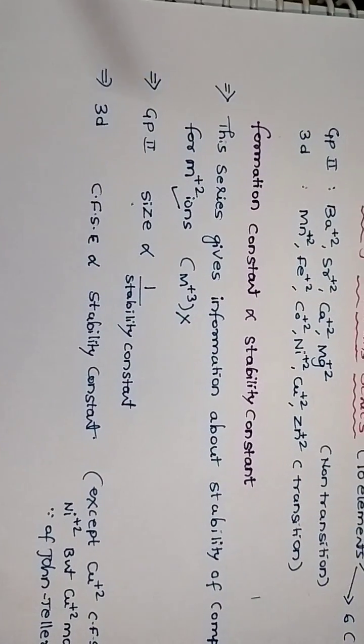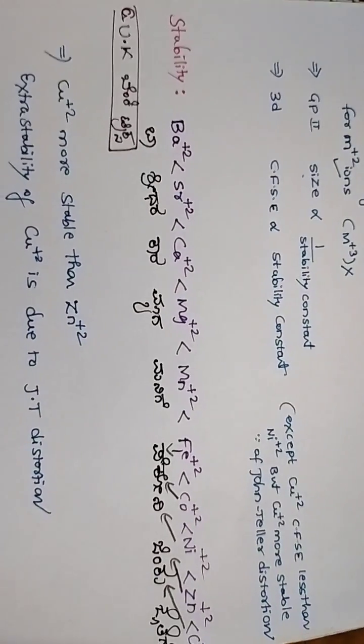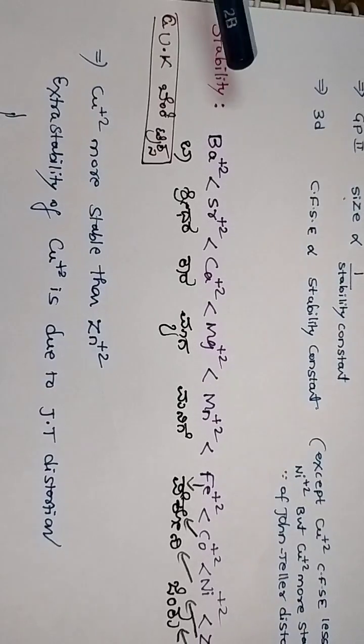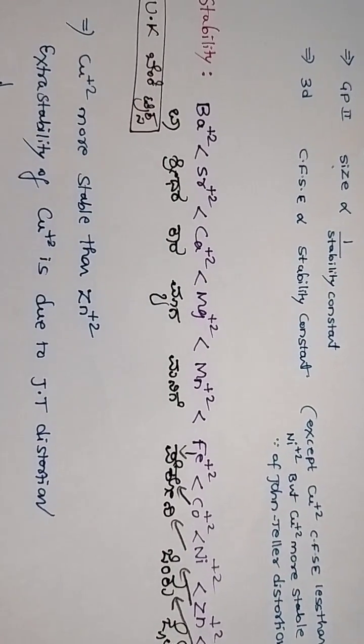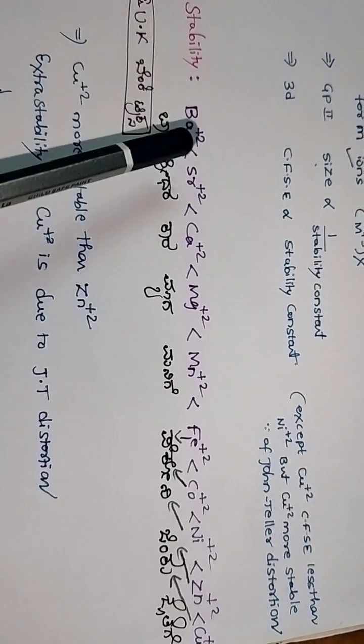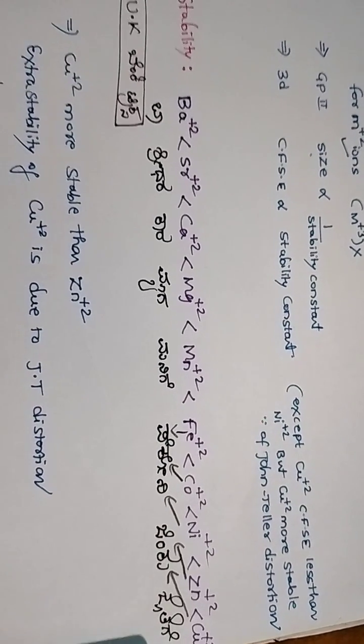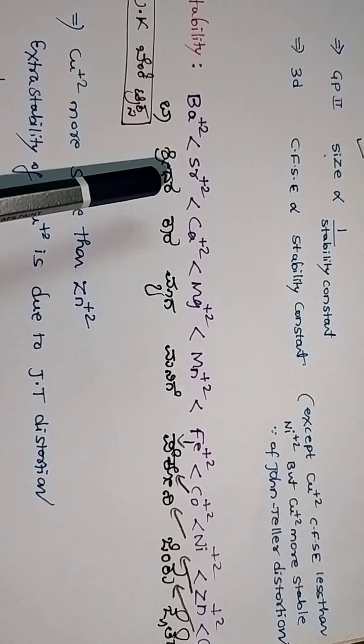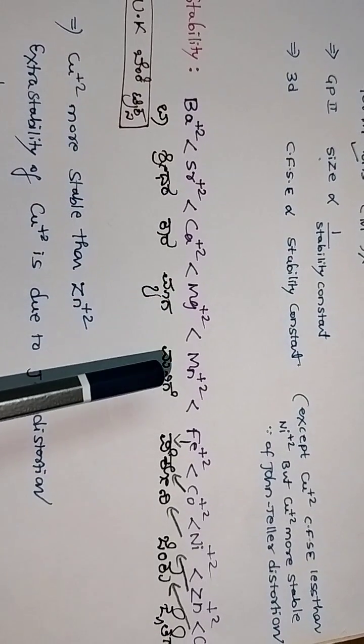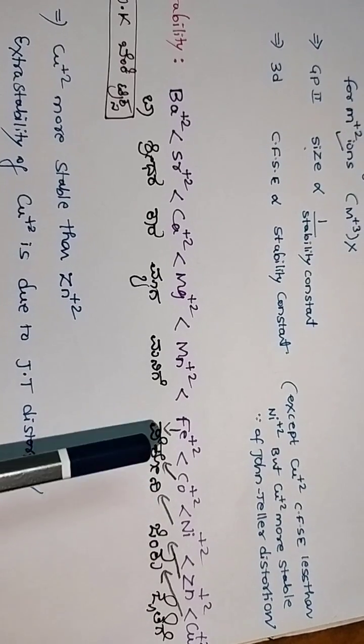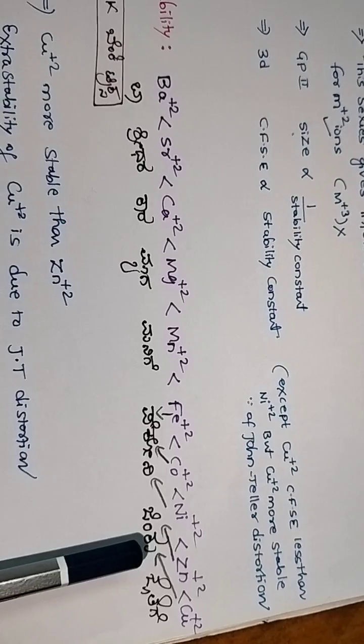This is the theory. Now here comes the trick for stability order: barium, strontium, and so on. I've made a simple trick in Kannada: bashridhar karmiyag mani ge feconi jinku jyotha ge nori. Baan thiridhar—barium, sridhar—strontium, kar—calcium, mag—magnesium, mani ge—manganese, feconi—iron, cobalt, nickel, jinku jyotha ge—zinc and copper jyotha ge.